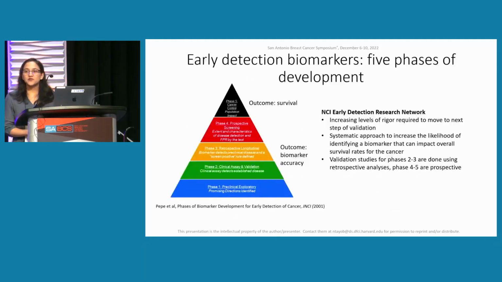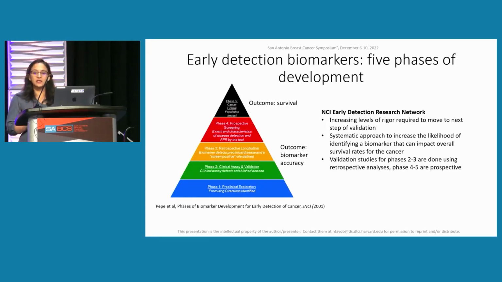So although today's talk is not specifically about early detection, that is where I started my research area, and so I do have a little bit of a bias towards it. But I do think that the Early Detection Research Network at the NCI has proposed a 5-phase approach for evaluating biomarkers that, although they focused on early detection, actually applies in every setting, and they really have a very important role to play as we think about these studies.